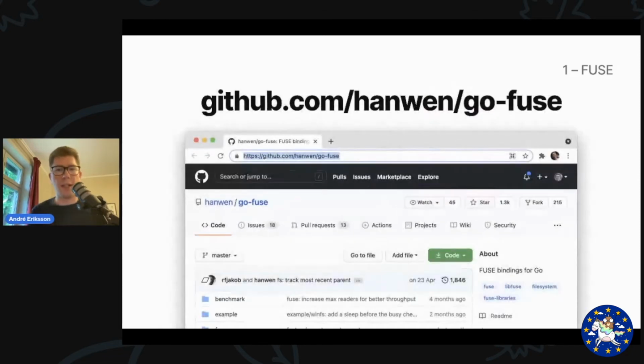And all of this is made possible by this really awesome library. You should definitely check it out. It's super interesting. They have lots of great examples. So if you're interested in playing around with something like this, then just check it out.